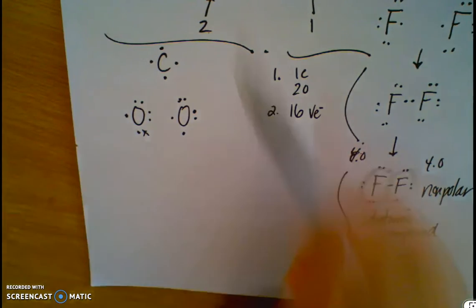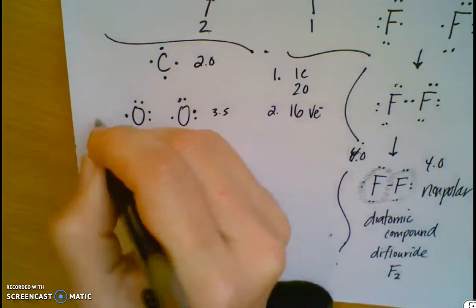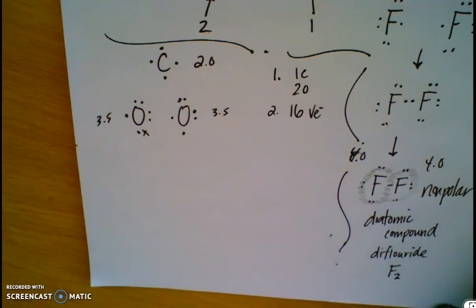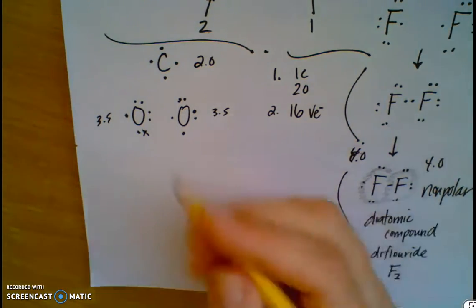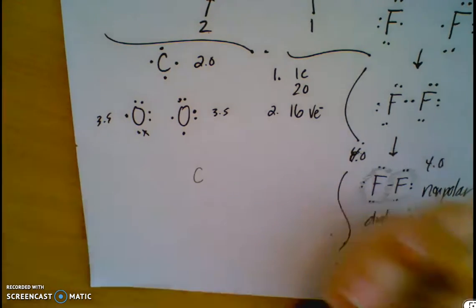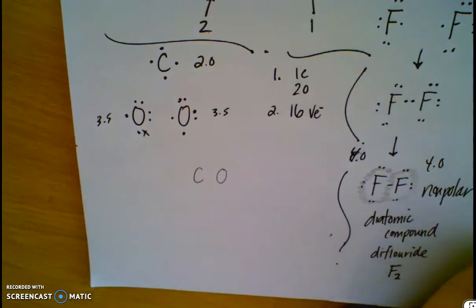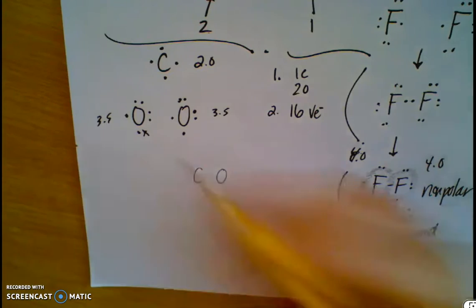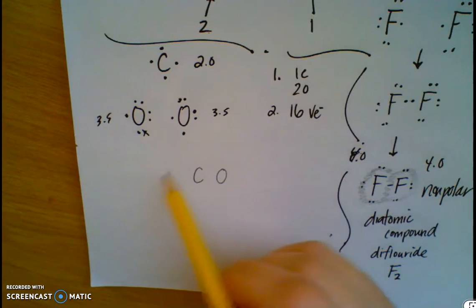And just to let you know, this electronegativity is 2 and these are each 3.5. So in general, if it's more electronegative, it's going to be on the outside of the element. So if we go ahead and draw this, we'll start with carbon, and oxygen is obviously going to be here, and if carbon is in the middle, it's generally going to be the central atom. So most of the time what you're going to do is take carbon, put it in the middle, and start adding things all around it.